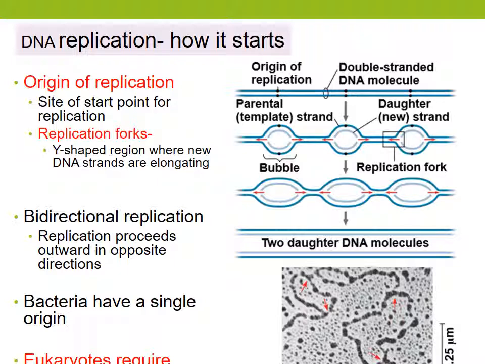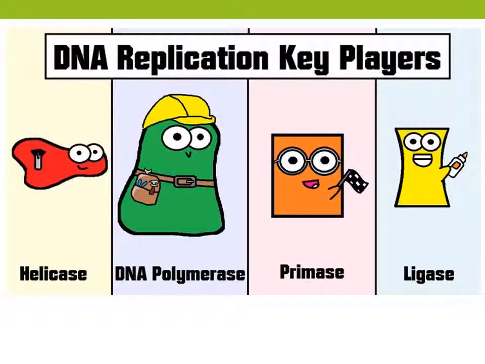Okay, so we're going to spend a lot of time on this. Now, here are my friends. You have several key players in DNA replication. These are our friends that help this whole process. So we're going to see a bunch of friends: helicase, DNA polymerase, primase, ligase. Notice they all have ASE, ASE, ASE, ASE. They're all enzymes.